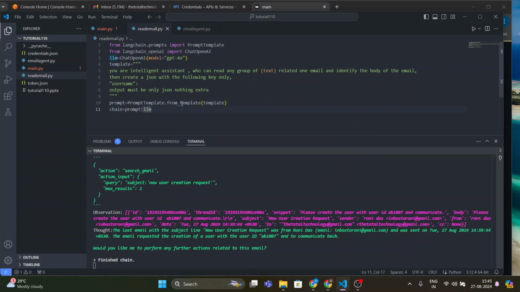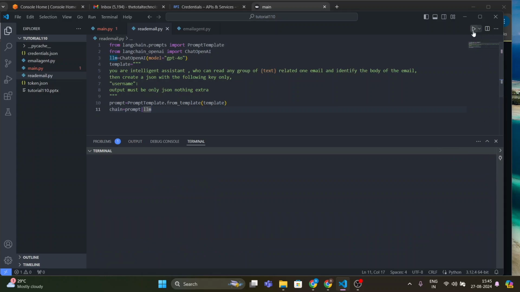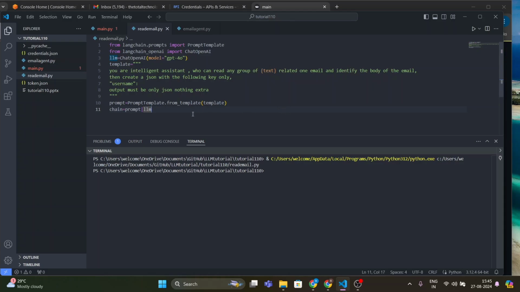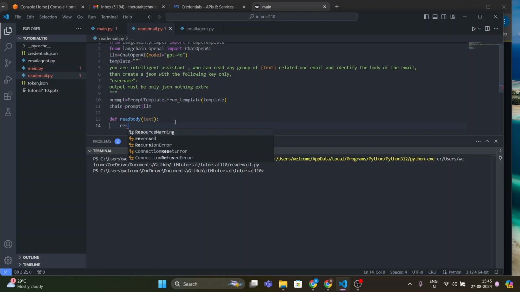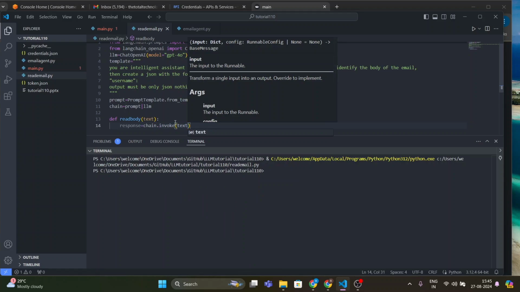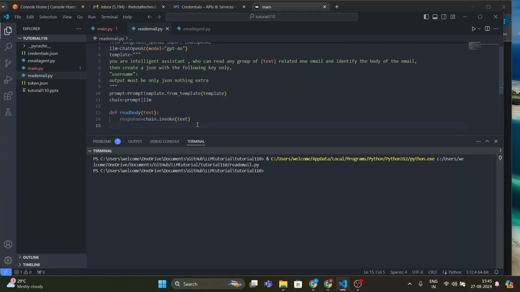Let's see whether I'm getting any error here or not. So no error at all. Now let's create a function, def read body, it will read the text. Okay, so response equals to chain.invoke this text, right?